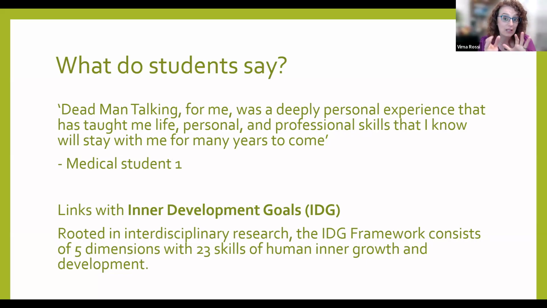And just by the way, there are some very interesting links then talking about this life and personal development within the development goals. If you're not familiar with those, again, there are references at the end, but they are rooted in interdisciplinary research. The Inner Development Goals, IDG framework, consists of 5 dimensions with 23 skills for human inner growth and development. So there are the sustainability ones, the 17, but these ones are the inner development goals. So with the cross-pollination, we can support students develop their inner development goals.